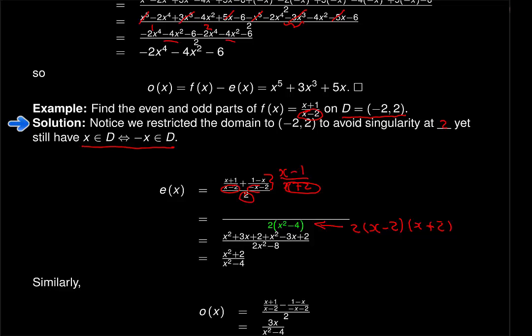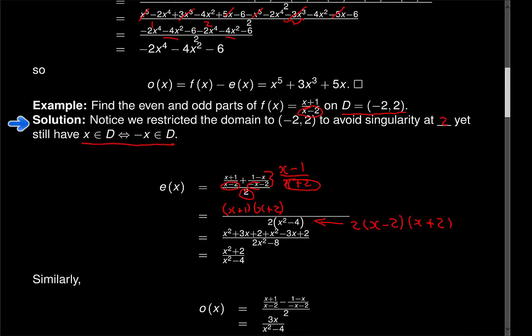So now when we standardize this to the same common denominator, this x + 1 has 2 times (x - 2), but it's missing the x + 2. So we have to have an (x + 1) times (x + 2) here. And then we add, and now we have this x - 1 from that part, but it's missing this x - 2. So we bring in the x - 2 here. All right, so then we just expand this.